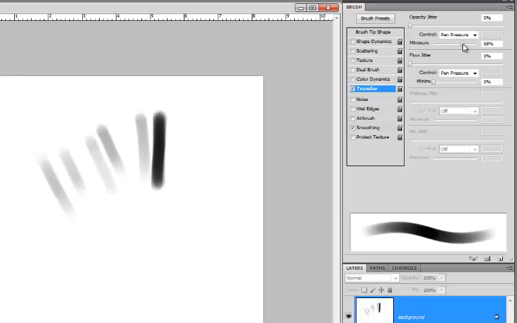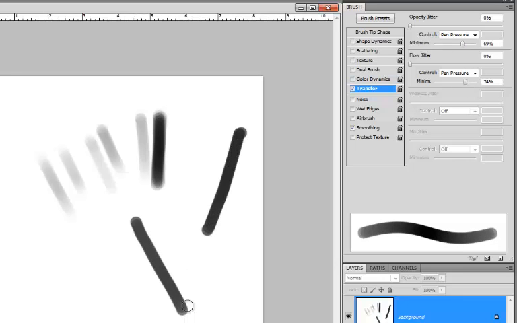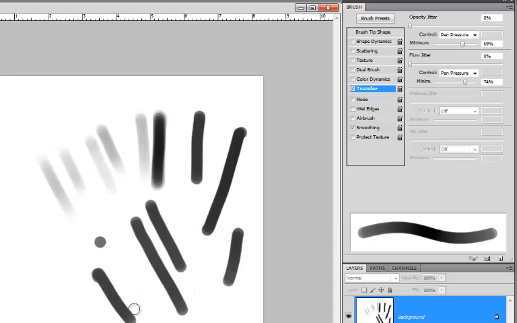And then if I move these sliders up closer to 100%, then I'm going to be laying down fairly opaque color right away, and my pressure sensitivity is almost not there.